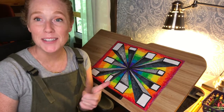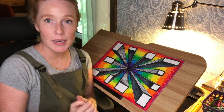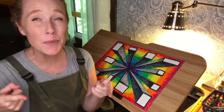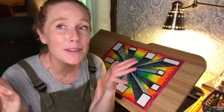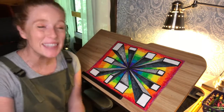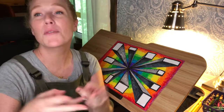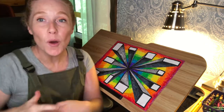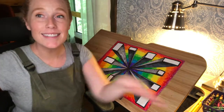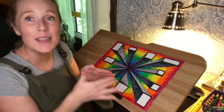Shading made a huge difference. I feel like it looks much more 3D now. Do you know what 3D means? Anybody? Anybody? Yeah, three-dimensional. So what are the three dimensions? Height, how tall, width, how wide, and depth, so the depth of something.